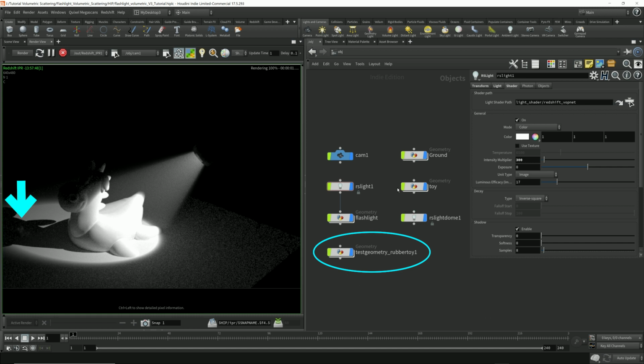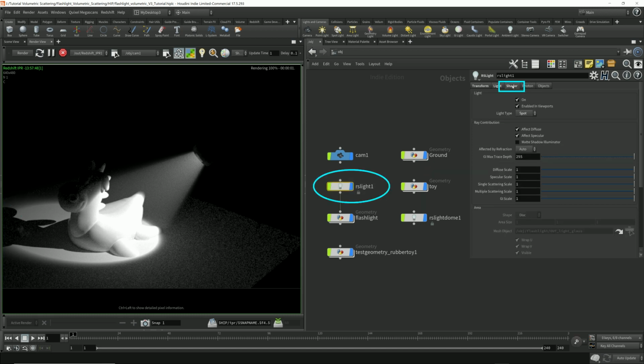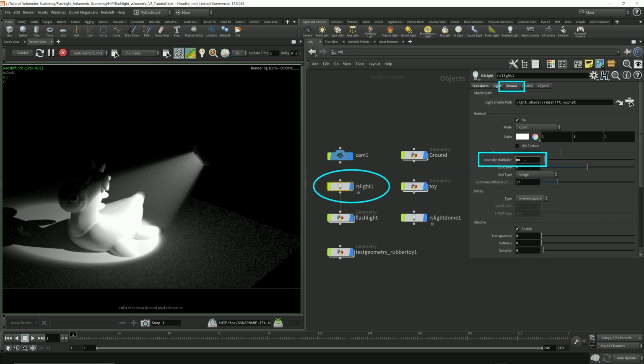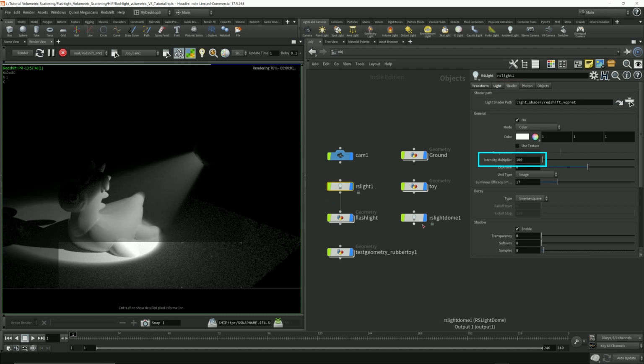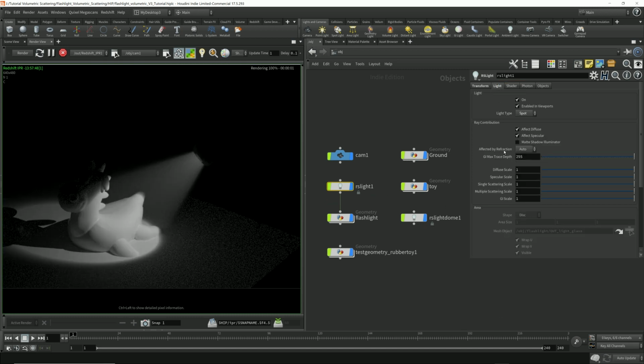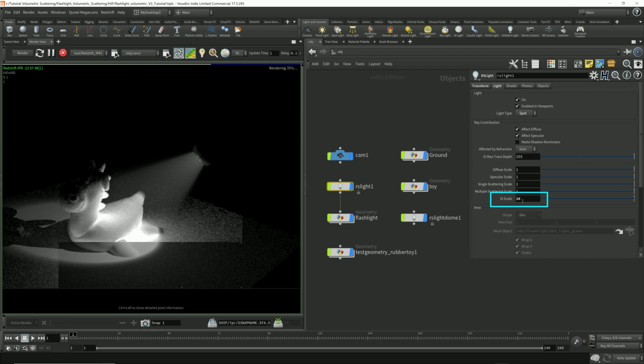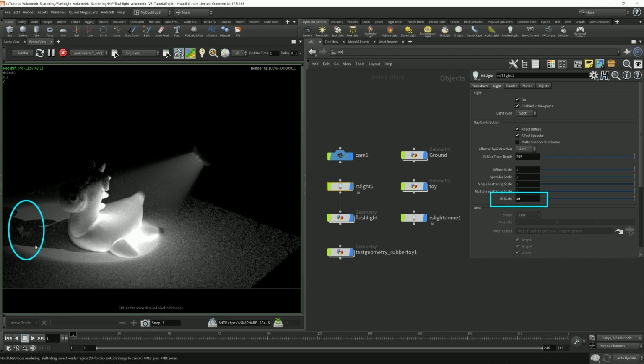But what I wanted to show is, so this light, I'm going to turn it back down to 100. And then turn up the GI scale to 10. Now that really illuminates it. This increases the intensity of the light bounces.